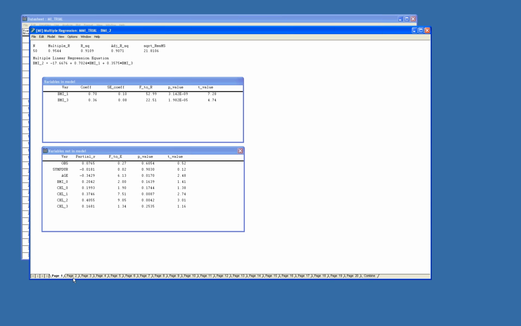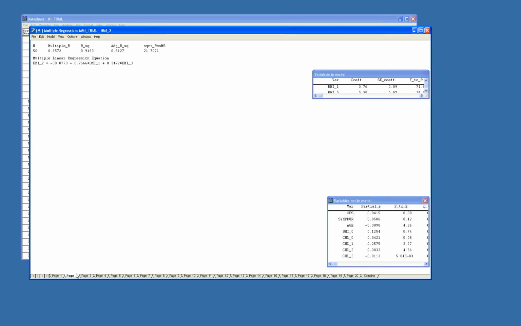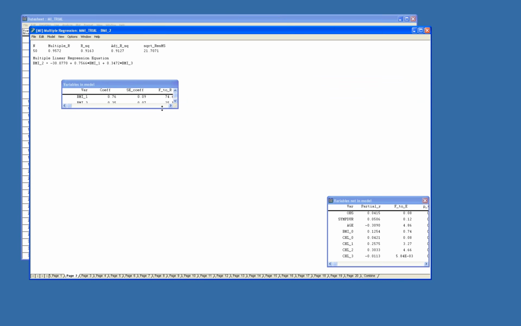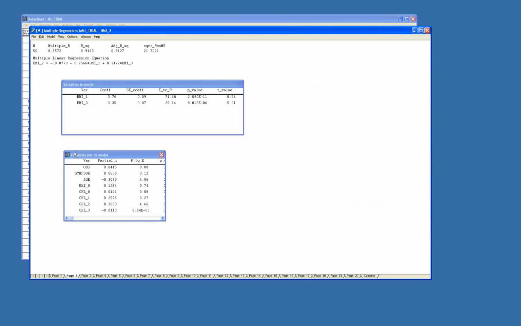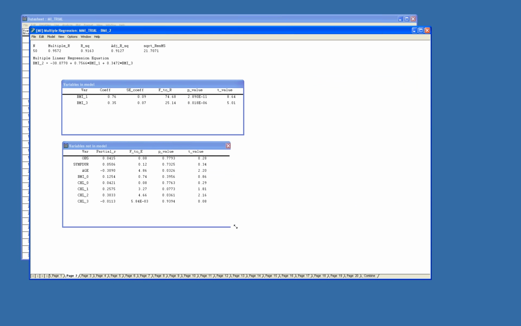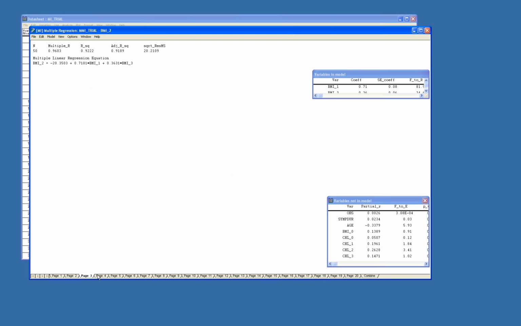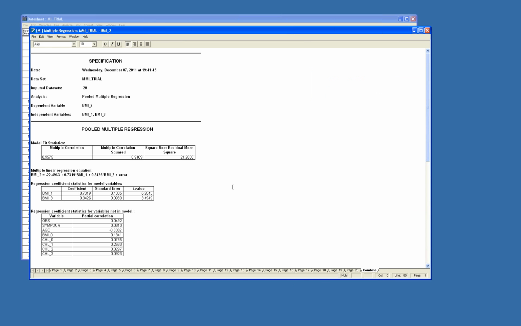We also have 20 other tabs for all the other data sets. So again, here's data set 2, variables in the model, variables not in the model. And again, you can alter that as well. So here are all 20 data sets. And that's great, but you don't want to have to redo the model for every 20 data sets, or even 50 data sets, because that's quite time consuming. So at the end, what we have is a combine tab that shows you the combined results.